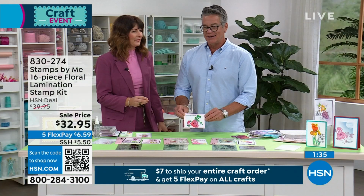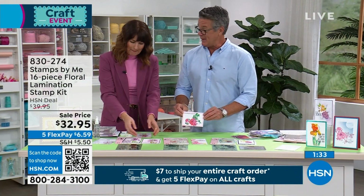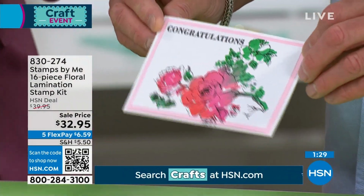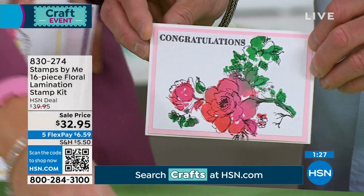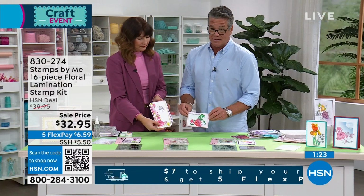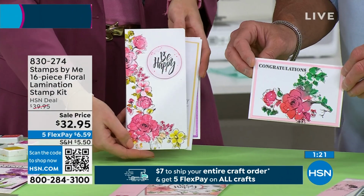I'm trying to think, Tony, how long it would take for somebody to paint that. Yes. Right? A long time. Yeah, I mean, the people that can paint really fast and are really, really great artists might be able to get this done in a couple of hours, but think about it. This looks like a day's worth of work, and you did it in less than a minute.